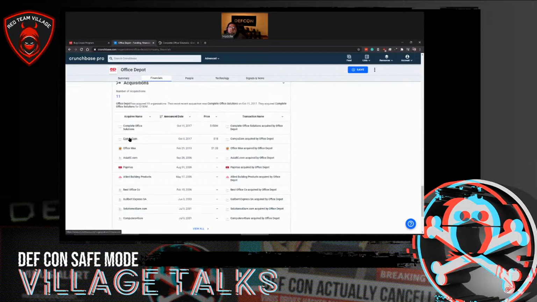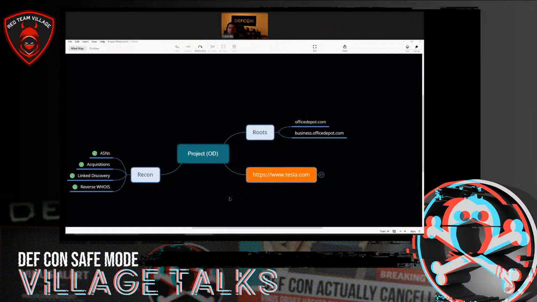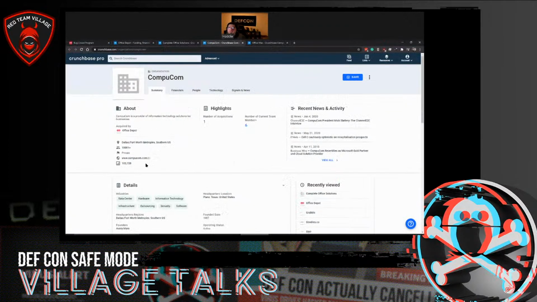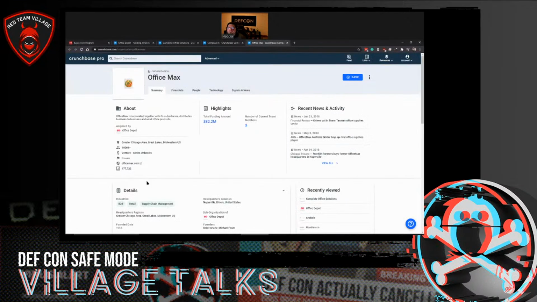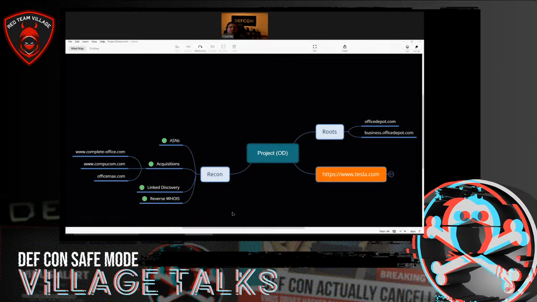You can go to each one of these and open them in new tabs, and grab their main domain from here, which they'll probably redirect, but that's okay. So we'll just go to acquisitions and dump some of these in there. CompuCom, these were their most recent ones. A lot of tabs open. Office Max. So we'll grab these last 3 most recent ones. And that could be a mistake, right? Later on it could suck that we maybe miss an old one.